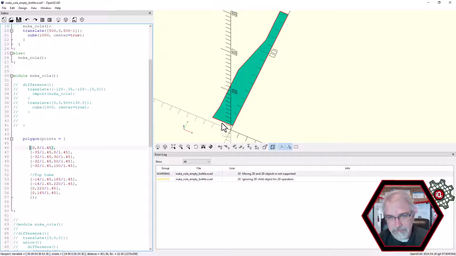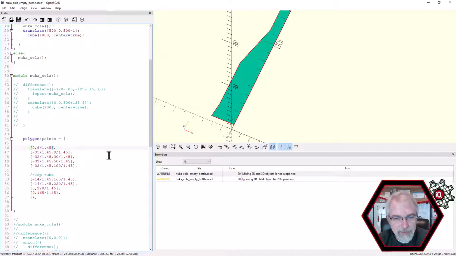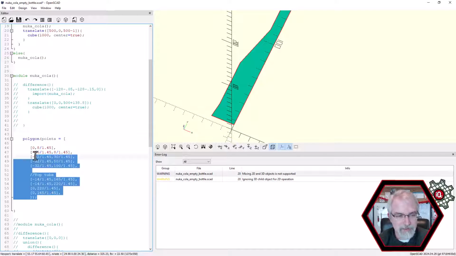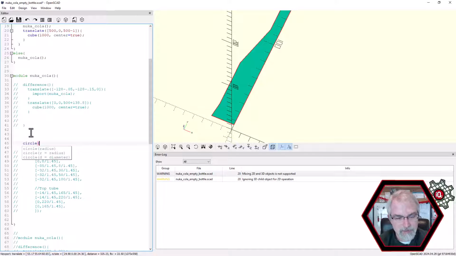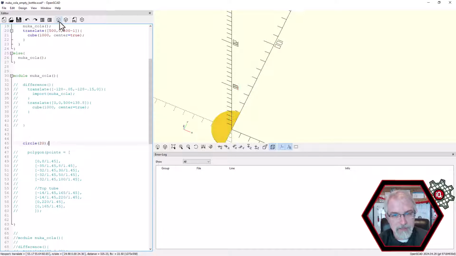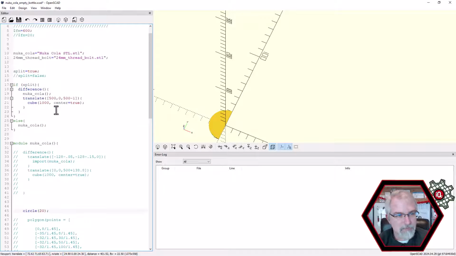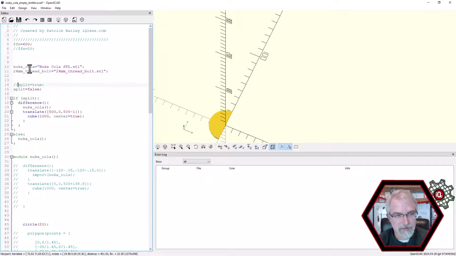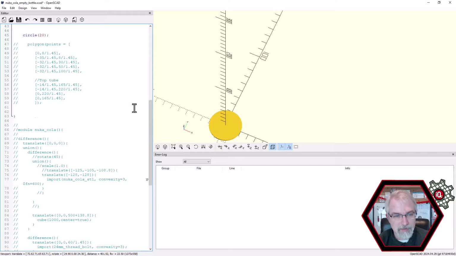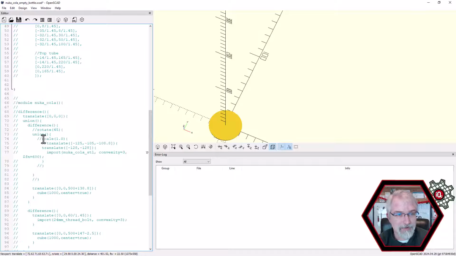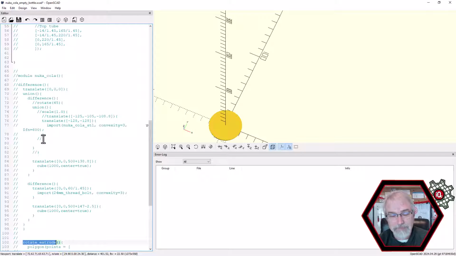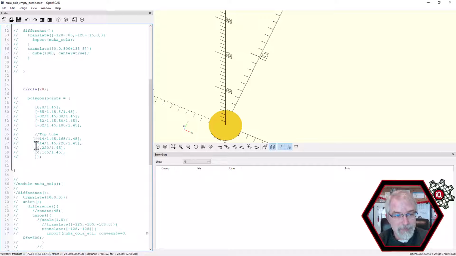Now, the funny thing is, you're like, well, why should this be in the Z-plane? Well, because we're going to use the linear extrude program. Now, the linear extrude program, you can take something like, let me comment this out for a second. I'll take a circle and make it 20 down there. So there we go. But we are splitting it. So let me stop splitting for a second. Okay. Now there's a tool called Rotate Extrude, which will take things in the XY plane and rotate them and extrude them, kind of like a reverse, not a milling machine, what do I want to talk about? But basically kind of rotate that around.